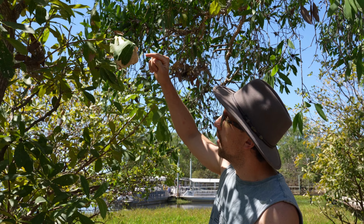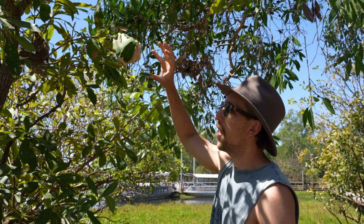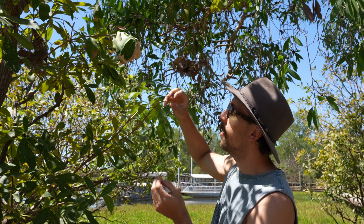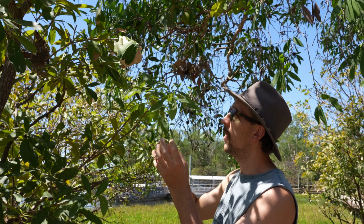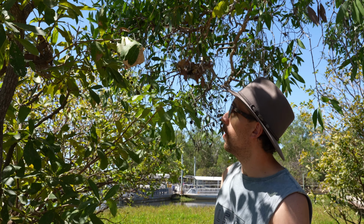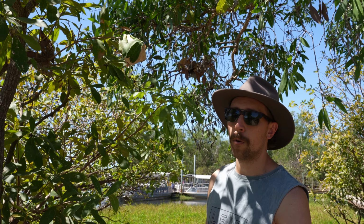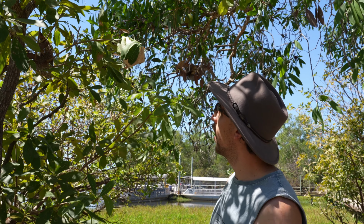Look at this green ant's nest. It's not a typical ant's nest. I was wondering how they made these nests the other day, and I saw a sign. They actually stand on top of each other and make chains out of the ants to reach up and grab the leaves and curl them over, and then they shorten the chain and pull it together and hold it together to make the nest, and they can make the whole nest in one night, which I thought was pretty interesting and pretty cool. And they're also an Aboriginal medicine, and I know they're putting them in a lot of foods up here as well, that they've got ice creams with green ant toppings and things like that. Some fun facts.